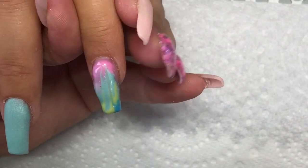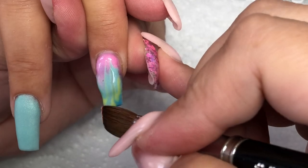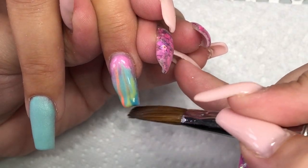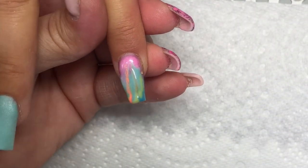Put my lines in. And then what I do is just take a couple of tiny little beads of Malibu sunset, and just drag that up through those lines. And then I was so over this nail that I just left it and moved on.